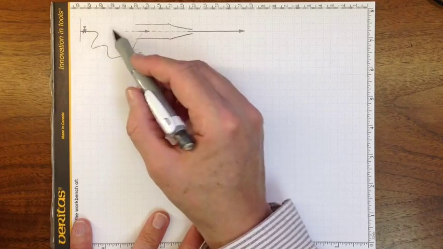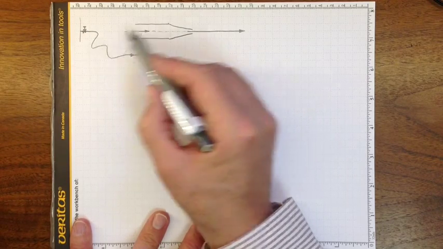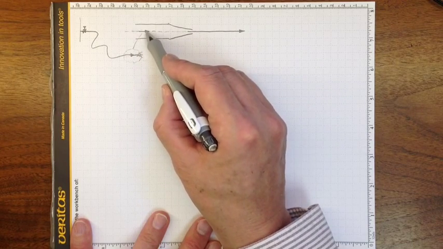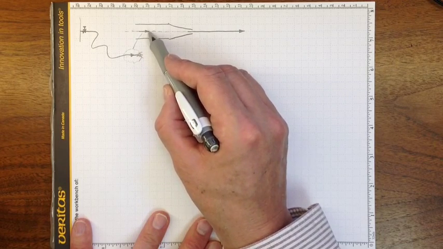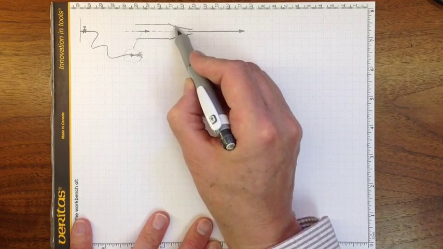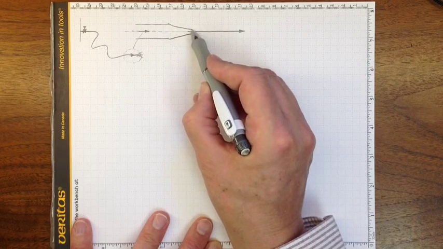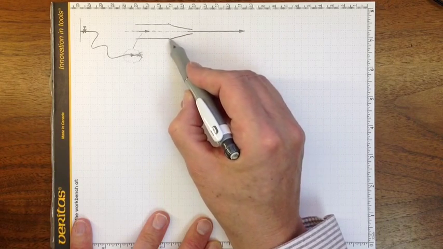If I knew what the pressure was here and I assumed that I had pretty low losses in the hose because the flow velocity in the hose wasn't very large, I could then figure out what velocity I was likely to have coming out of the narrowed constricted section of the nozzle using Bernoulli's equation.